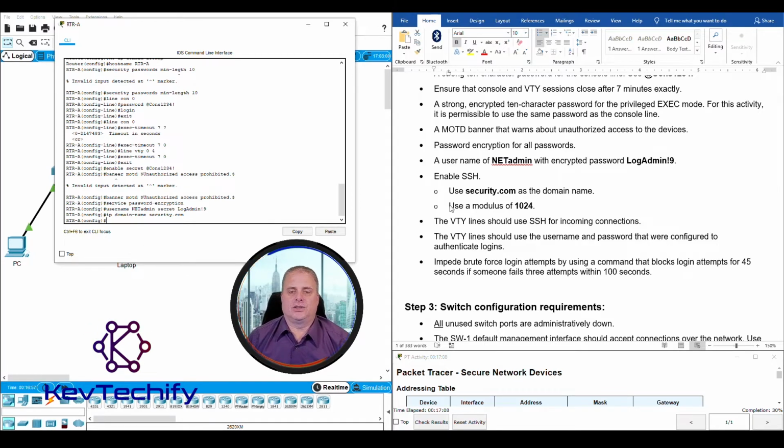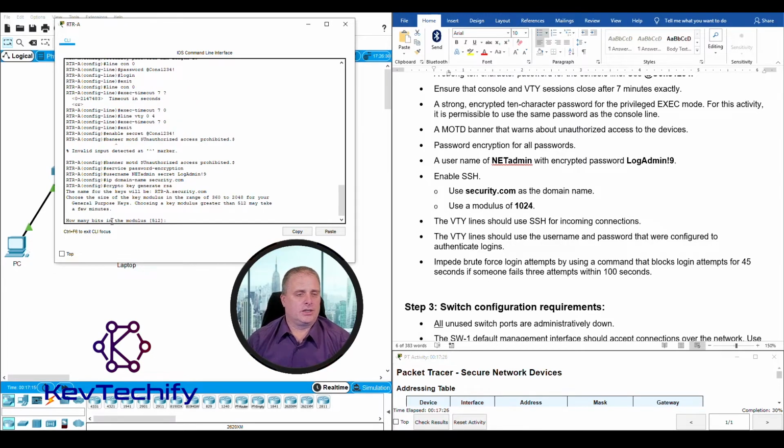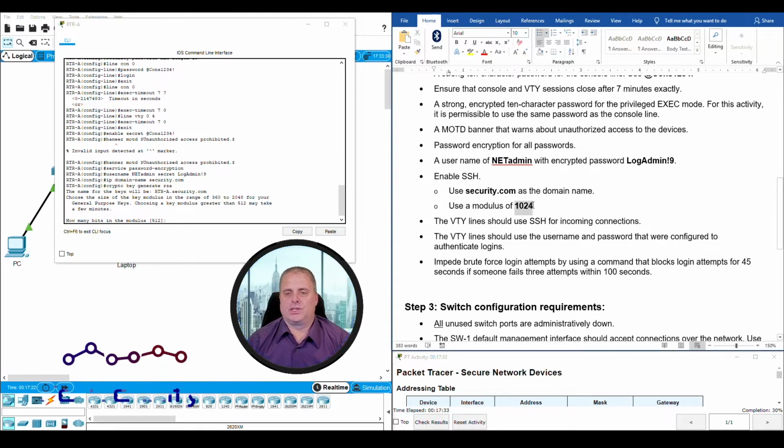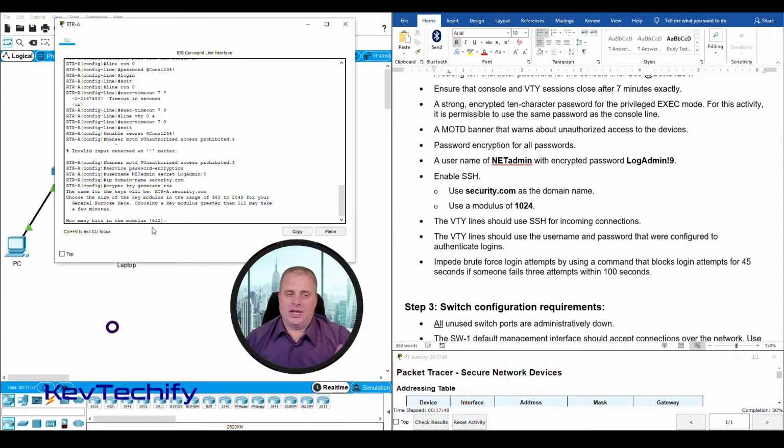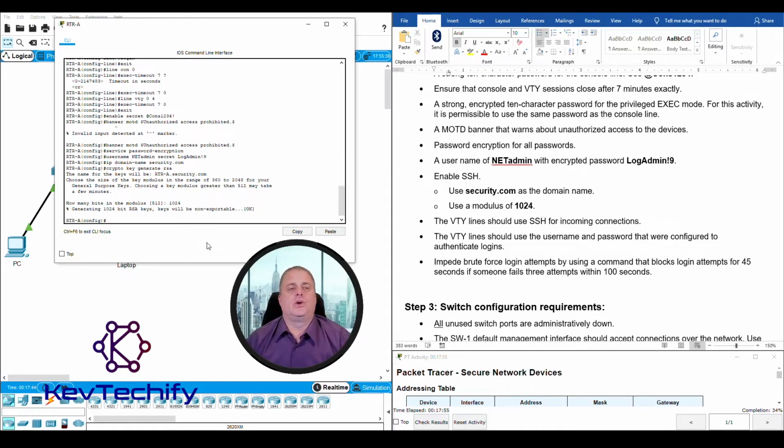The other thing is we have to set the modulus, the encryption key, to 1024. That command deals with cryptography, so we start off with crypto, then key, and generate it, so it's crypto key generate rsa. Go ahead, hit enter, and it's going to ask how many bits you would like the modulus to be. We want the modulus to be 1024. Once again, 1024 is required for SSH version 2. If you don't have that, a lot of today's SSH clients won't connect unless you have at least 1024 bits as your modulus. Don't take the default of 512. Don't hit enter at this point. You have to enter 1024 and then hit enter. That generates your RSA key and takes care of this step.